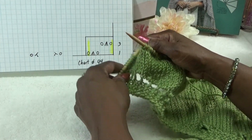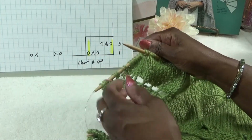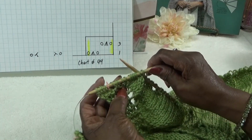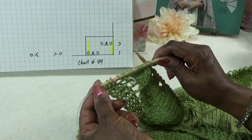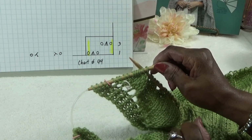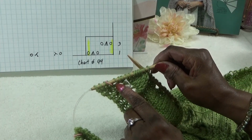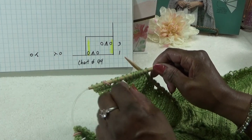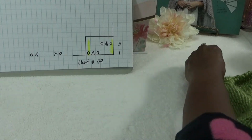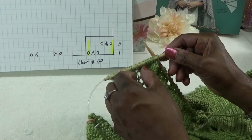All right. So now I've gotten down this far, and I need 6 stitches. This is how to make this end come out correct. Start on the back end and count and make sure you have this. I have 4 stitches for a border, and I already have a marker. You see that? Now, just like we did over here, we're going to have 3 stitches. 1, 2, 3. And I'm going to put a little marker, a placeholder, till I can get over there, and then I'll put a regular marker there. But right now, I've just got a little placeholder, just telling me where it is.